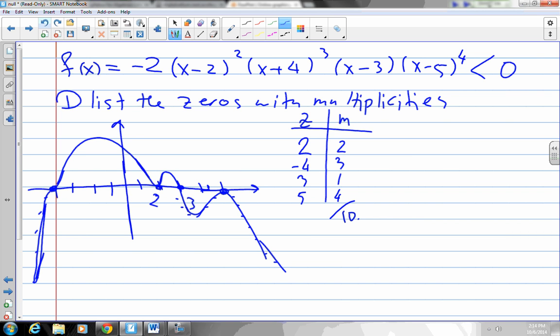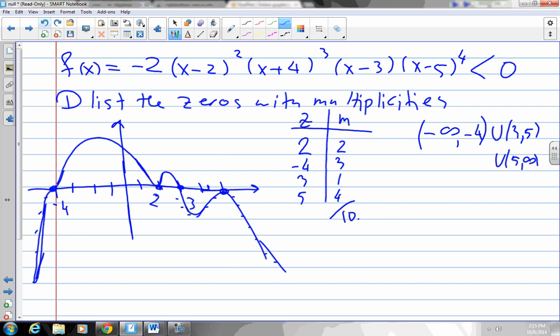So I can say, well, on the interval from negative infinity to negative 4, the graph is going to be below the x-axis, meaning the function is strictly less than 0, right? Where else? This is a little tricky. Since we're strictly less than 0, it has to go from 3 to 5, not including 5, because that's equal to 0. But still, I can go from 3 to 5, and then union from 5 to infinity. I kind of had to remove 5. If I had less than or equal to 0, then I don't have to. I'll just go from 3 to infinity.